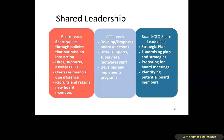And last question. This was a few minutes ago. I said, is that different when it's a working board? Okay, sure, I can address that. I personally don't like the word working board, because every board is a working board, whether you are a mature organization that's been around for 20 years with a board of 32 people and a staff of 50, or a brand new board with one staff person and 3 people on your board. Every board is a working board.